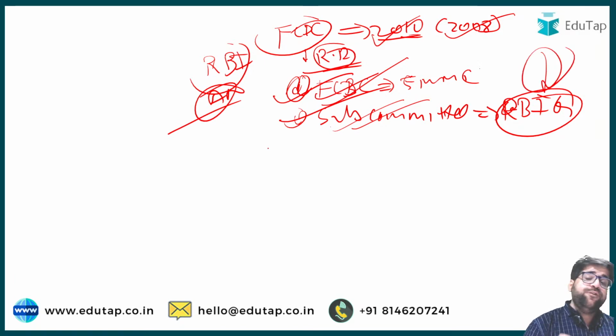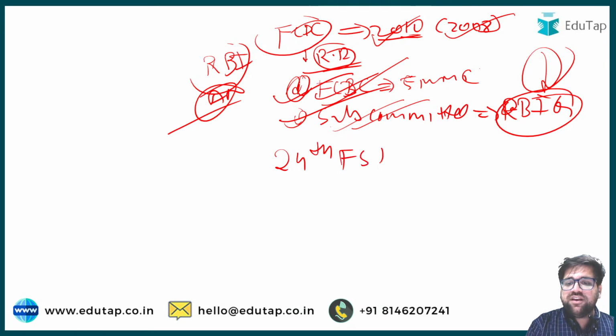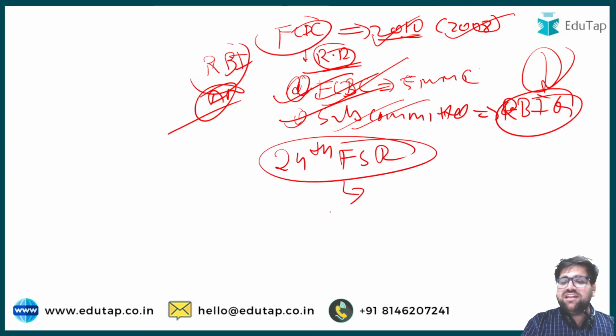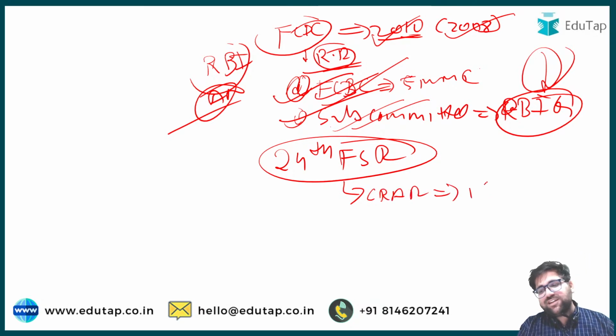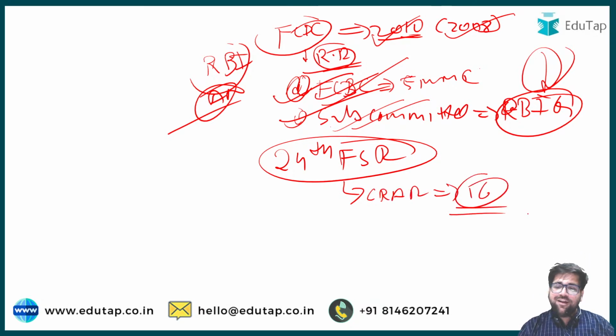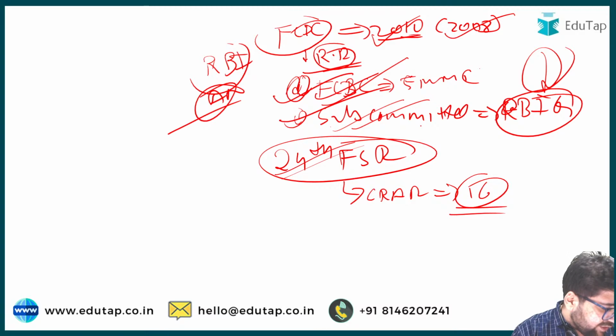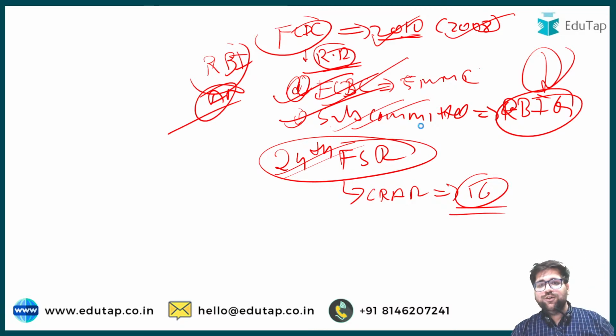Also, my dear friends, if you are updated with current affairs, the 24th Financial Stability Report was released. In the 24th report, if you have knowledge, the CAR was around 16%. Sorry, I don't remember the exact data, but it was around 16% only. So you remember all the current affairs regarding different institutions and everything. Let me see the chat box now. Okay, nothing is there. Okay, no issues.